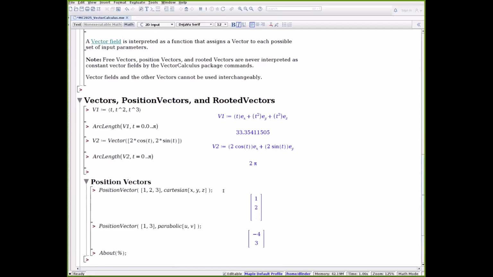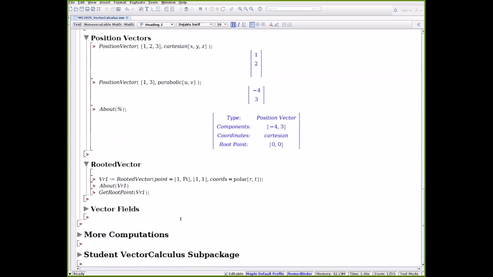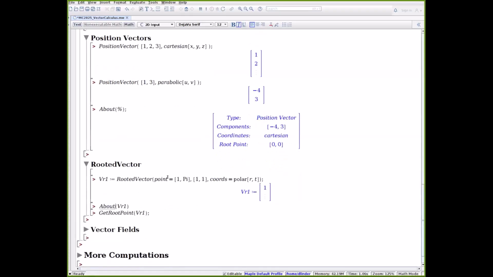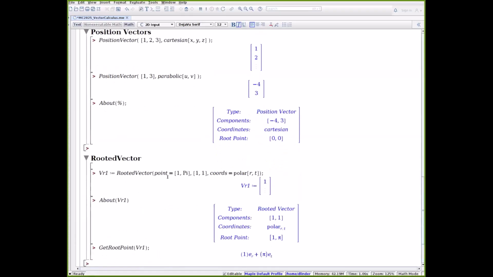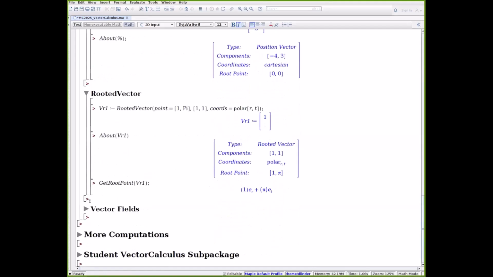Position vectors, again, you can define the coordinate system, but then you're going to get components at a root point with Cartesian system for them. The rooted vector, again, you can ask various aspects of it as well as create them and then use them.